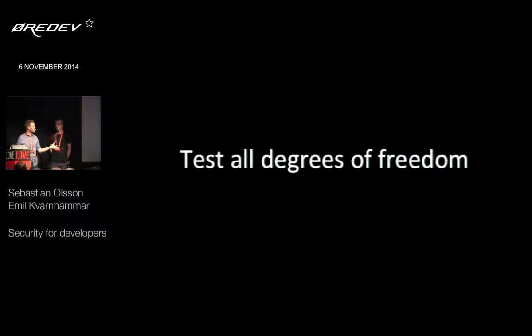And just quickly about testing, because we got to quickly test all the degrees of freedom, which saw the insecure direct object reference earlier. You need to test all those degrees of freedom. But then you're going to tell me, well, Sebastian, we have so many degrees of freedom. Well, don't have so many degrees of freedom. Try to remove most of them. You don't need to support all those protocols. You don't need to have all those parameters exposed. If you just slim it all down as much as you can, just try to make it smaller and leaner. That's popular, I guess. Because it's easier to test all degrees of freedom if you have fewer degrees of freedom.